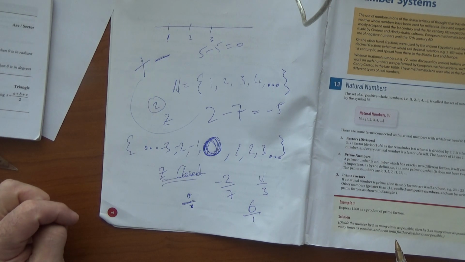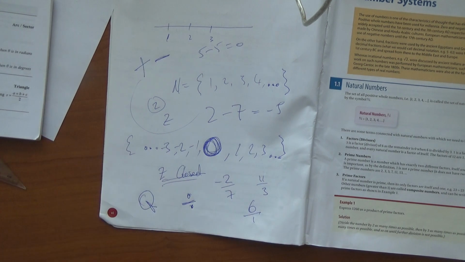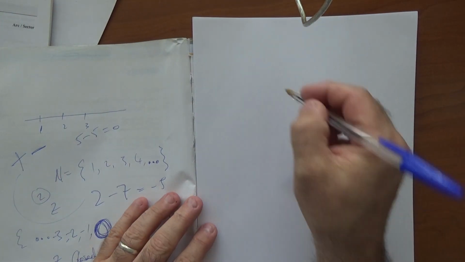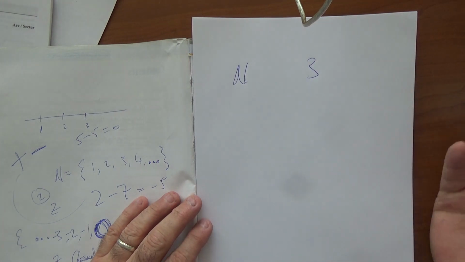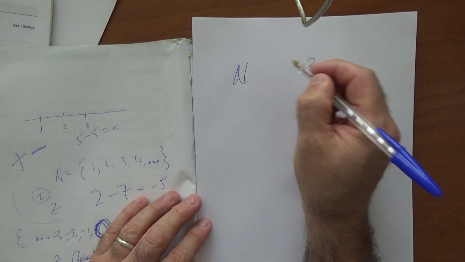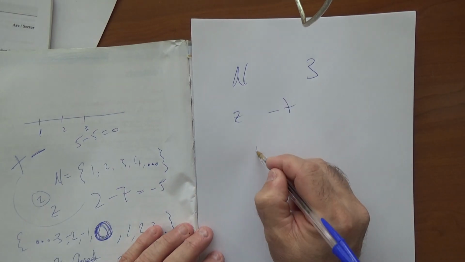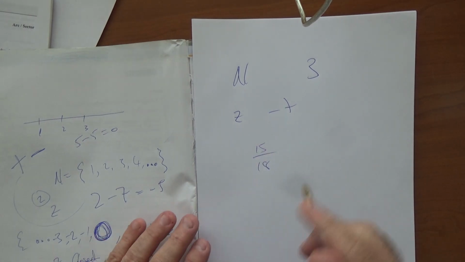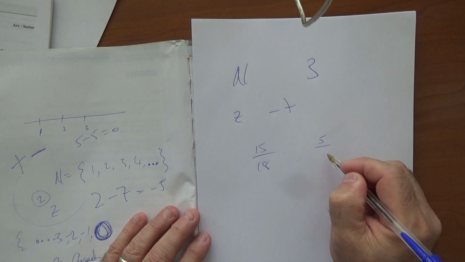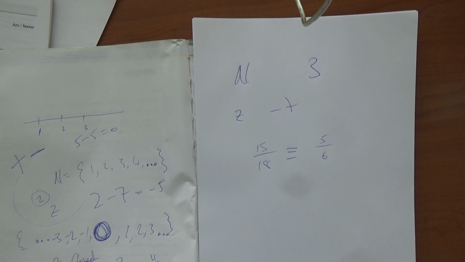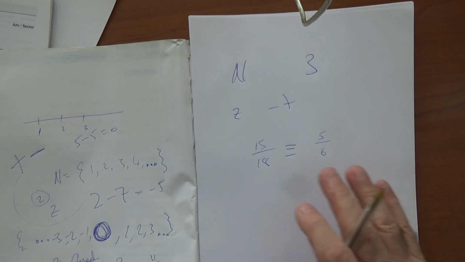Okay, and they are represented with the letter Q, and they cause a really strange phenomenon that we haven't seen before in the other numbers, and that phenomenon is that there's more than one way to represent it. When we're talking about integers, 3 is 3, and that's the end of the story. The number -7 is the number -7. But when we end up with a number like 15/18, we realize that can be written as 5/6. Okay, and they're equivalent. They're the same thing.